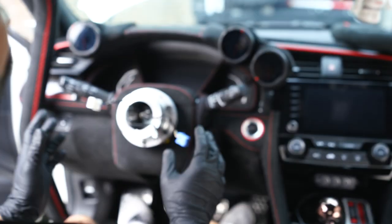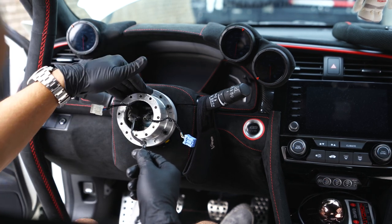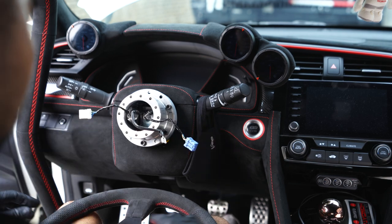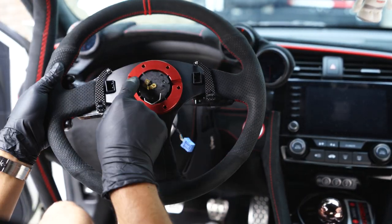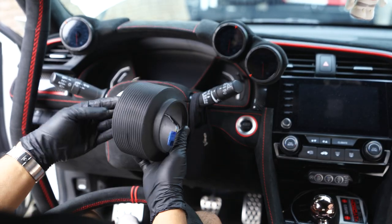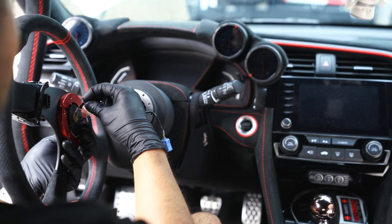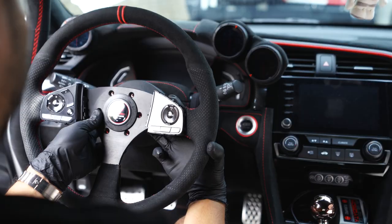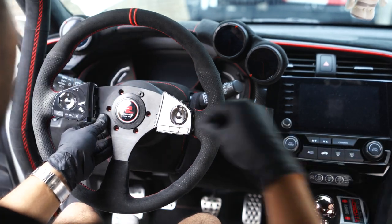When installing the SRD kit there's a little more wiring, but for the horn the easiest way to explain it is: ground it onto the hub itself, then connect this to the horn. The way Seeker has it set up so you can route the harnesses out is with an extra little plate. On the plate you'll see two grooves — little cutouts — and that's for the wiring to snake through and plug into the OEM controls. At this point you're going to put the little black plastic cover on, connect the horn, plug the OEM controls in, and place a couple bolts to hold it in place.